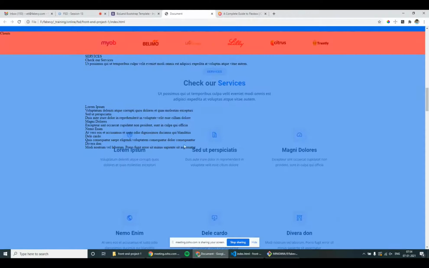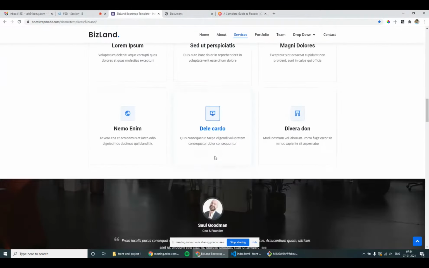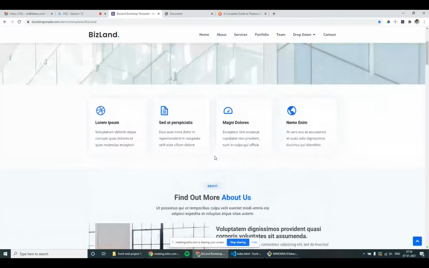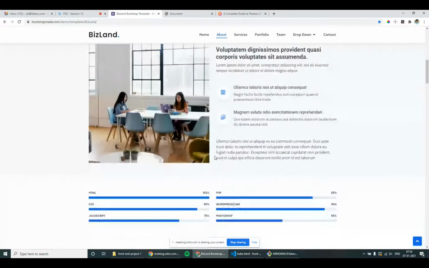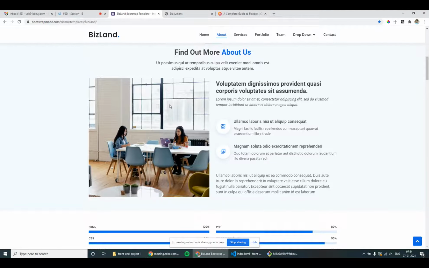If you complete this one, then which one can you easily take? This section you can easily take. You don't need to worry about the content inside this.